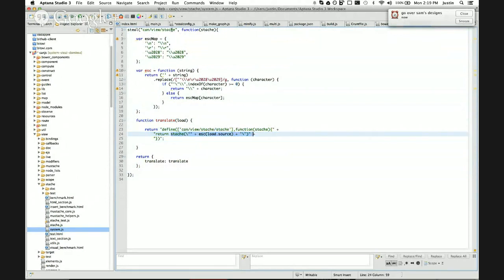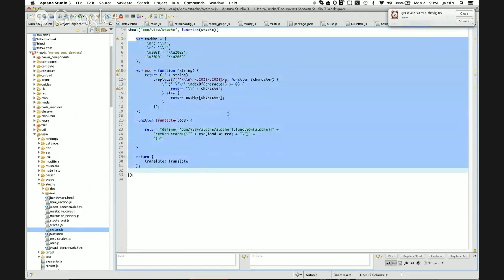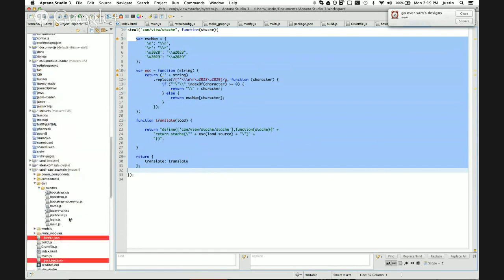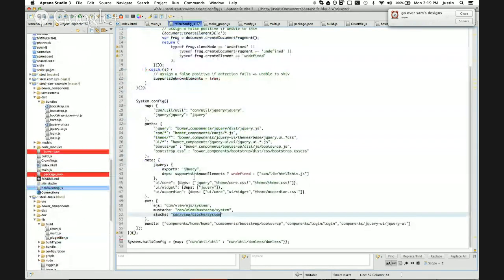But that, of course, depends on Stache, and Stache itself depends on can-util, and can-util depends on, by default, jQuery. But for this code to run, we don't want it to be calling out to jQuery. We want it to be calling out to something that can actually run in Node. That's why we have, in our Steel config, something that overwrites can-util to point to can-util DOMless.